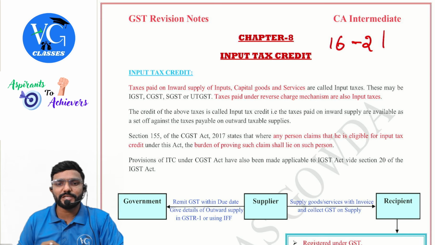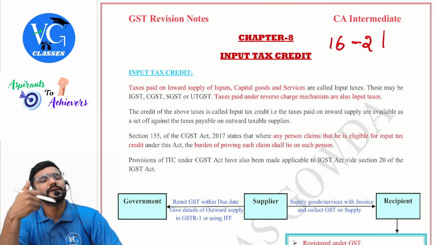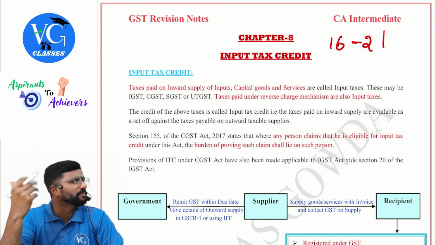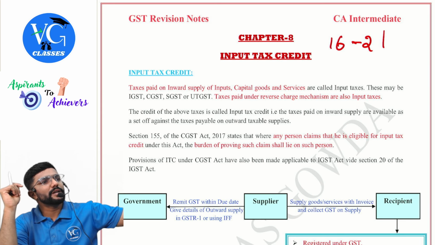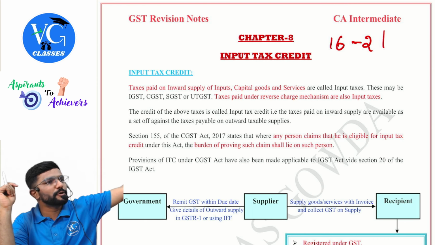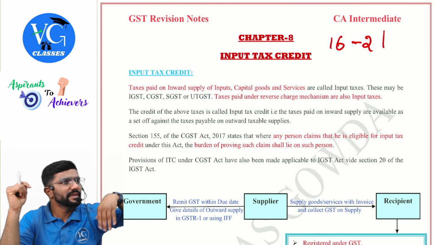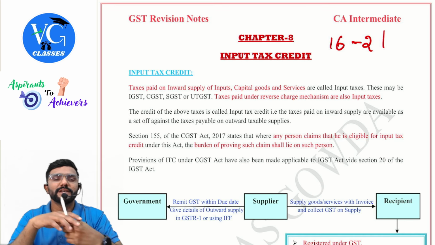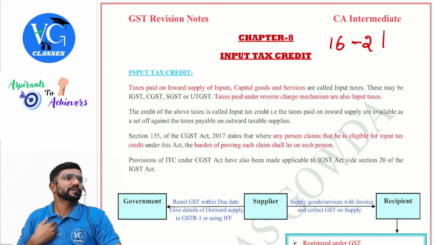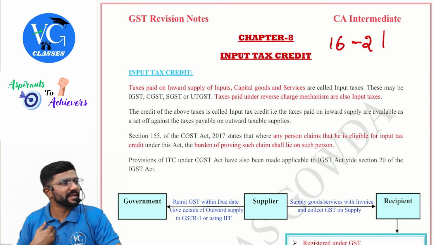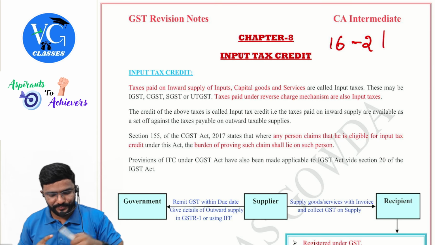Tax paid under reverse charge mechanism is also input tax. Sir, on my inward supply, I am liable to pay tax on reverse charge. What is it? Input tax only. Guys, see, there can be two things. On my inward supply, the supplier is liable to pay tax under forward charge. What does he do? He will charge and collect it from me. Can I claim the credit of it? Yes. Next, on my inward supply, I am liable to pay tax under RCM. So I am paying out of my own pocket directly. Can I claim ITC of it? Yes, I can claim the ITC.